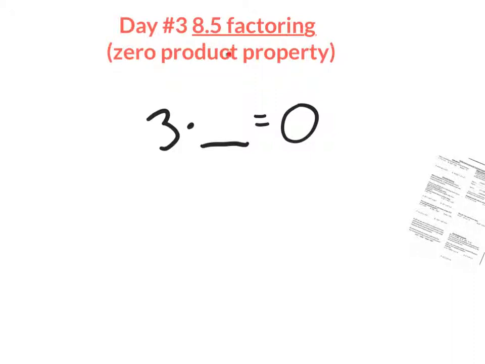See, the word zero product property, property is like the truth, right? A fact in math, a truth in math. Product means multiply. Zero is when you get the answer 0. So when you're multiplying 2 terms and the answer is 0, well, your first term could be 0, or your second term could be 0, or maybe both are 0. And that's what zero product property is all about.